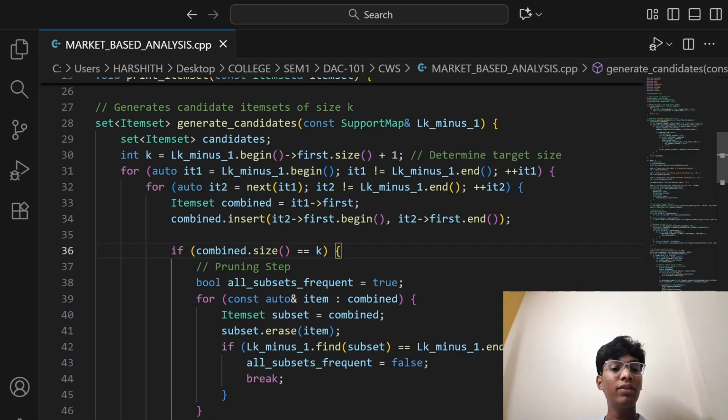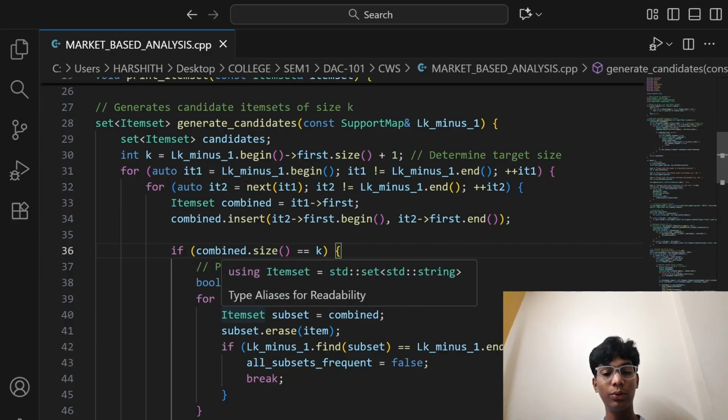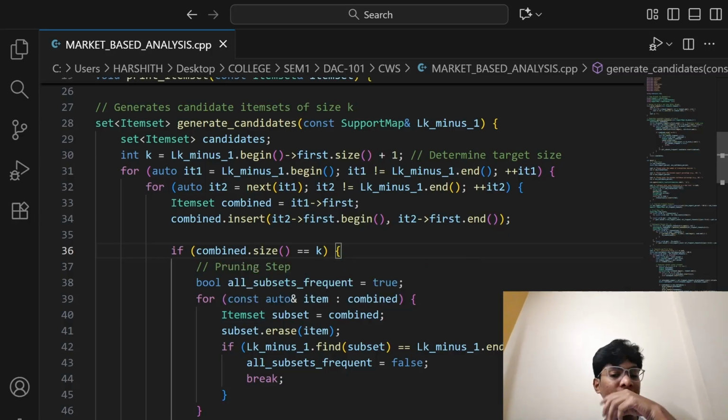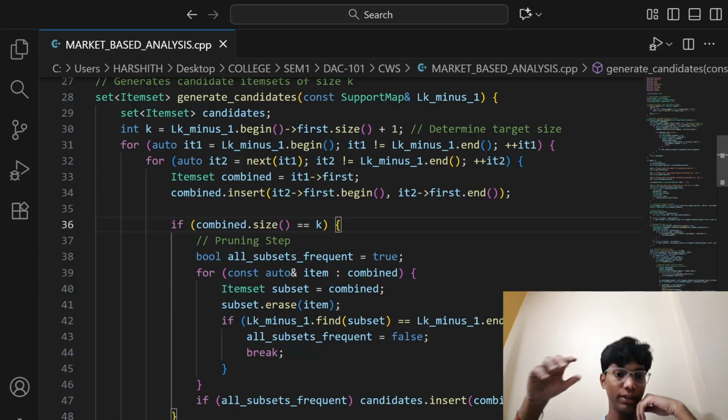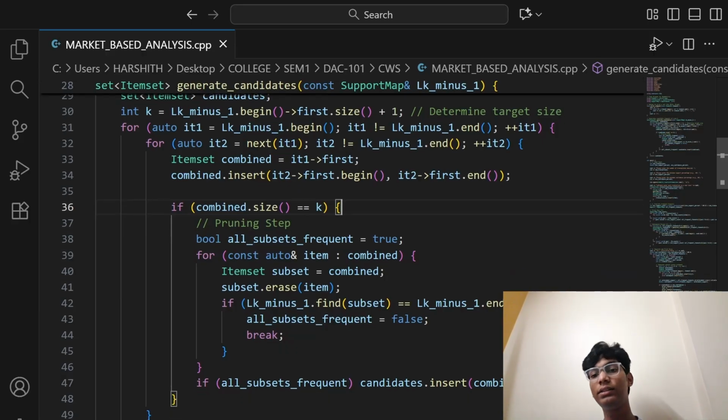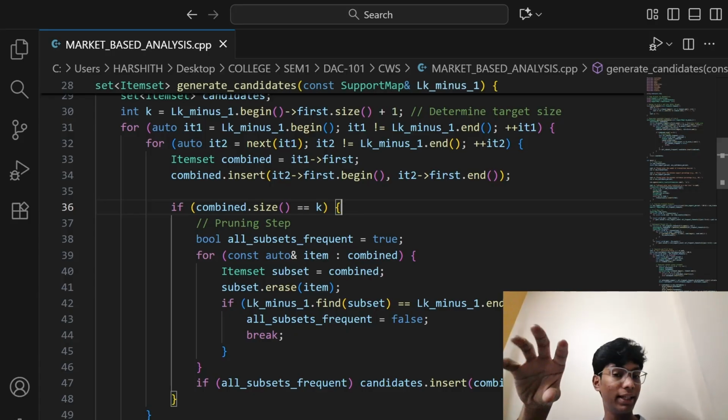Okay. So now that we have combined the first and second, and we have done a loop for it, the sets are going to get combined. Now here comes the pruning step. What we are going to do here is check the items against the previous Lk minus 1 sets, and remove a candidate if it is not frequent. How do we know it's not frequent? We just verify the items which we just made by combining. Let's call it Lk, because combining them forms a set of size k. So if the subsets of Lk are present in Lk minus 1, it obviously means that it's frequent, so it's going to go forward.